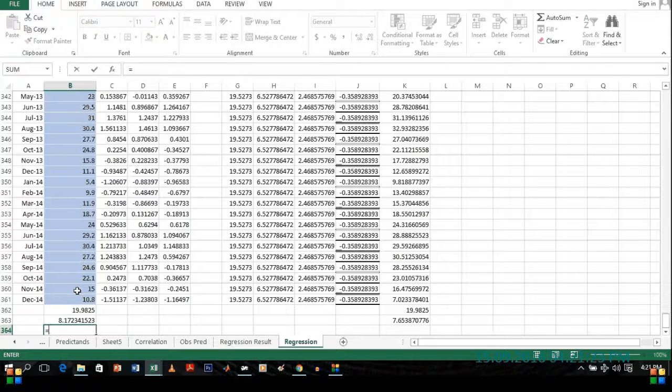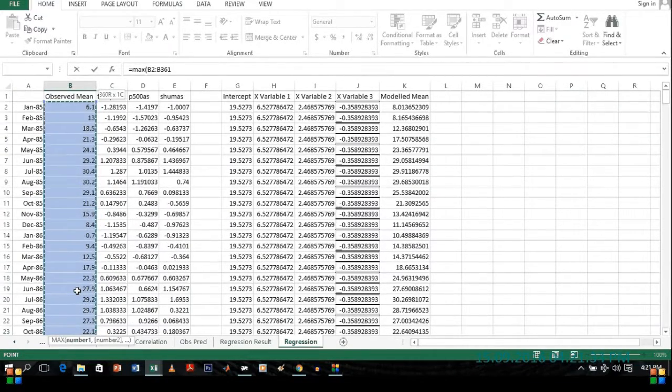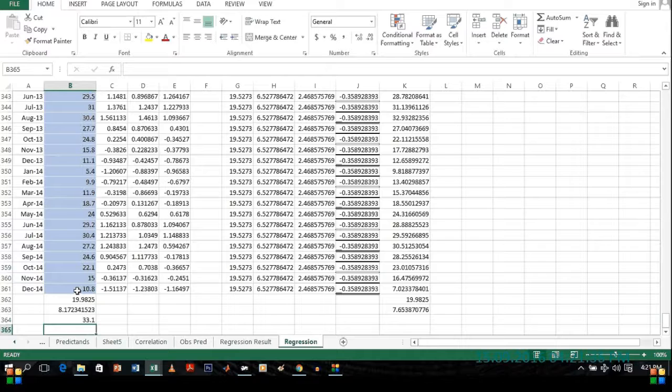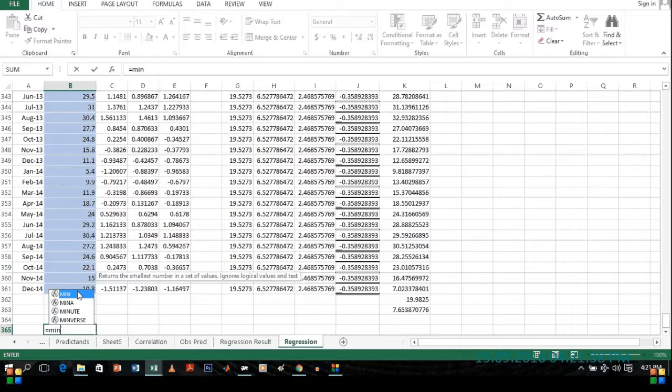Similarly, for maximum we can use equal to max, with the bracket start, and for minimum we can use equal to min.